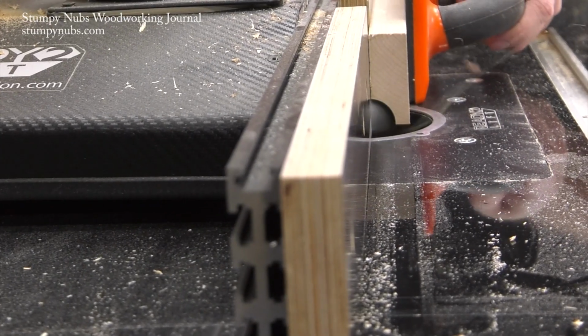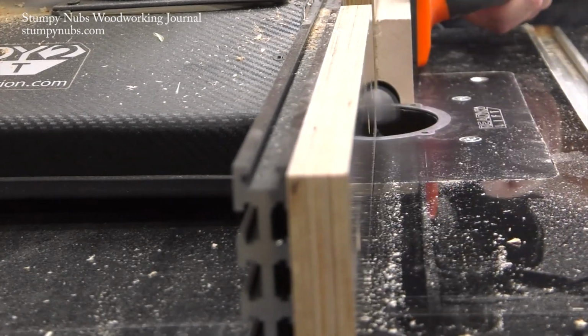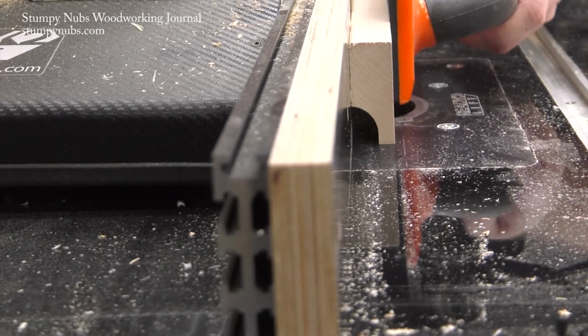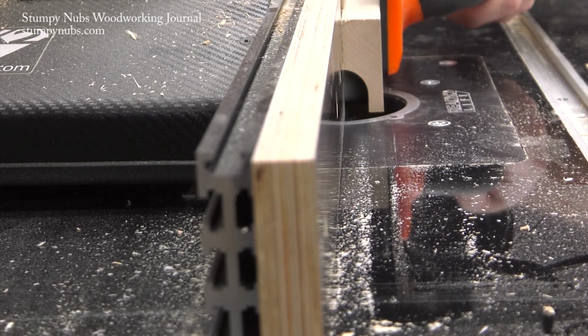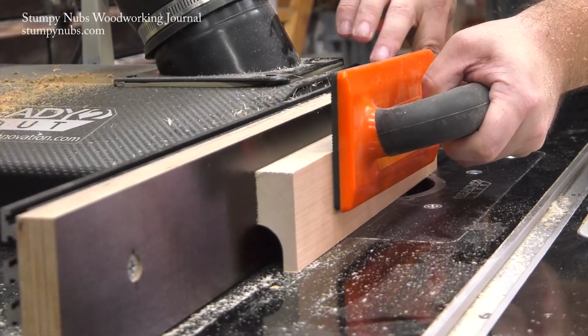Whenever I use bits like this, I like to take several passes, raising it a little bit at a time because they remove a lot of material. But in this case, even after the full cove is formed, I'm going to raise the bit even more, taking some more passes to elongate the shape. This is just one example of how you can use common bits in creative ways.